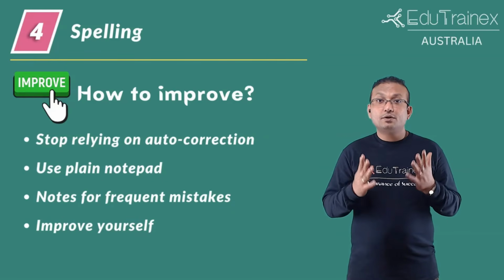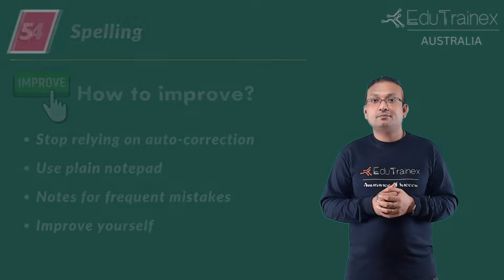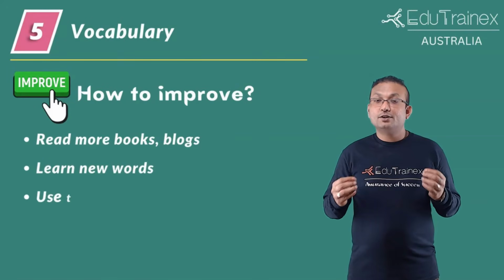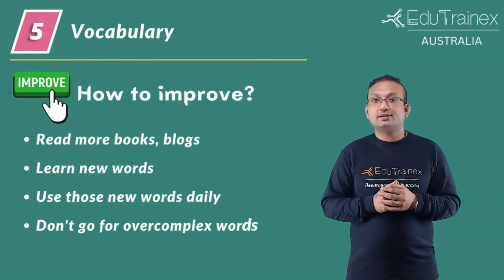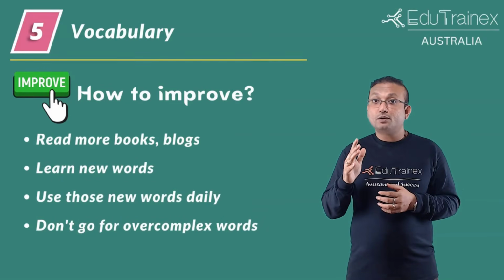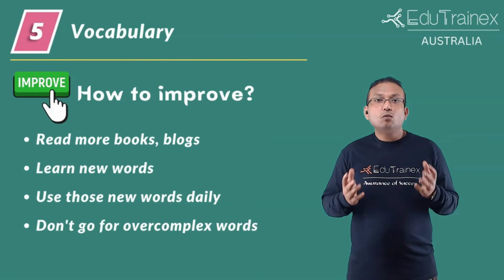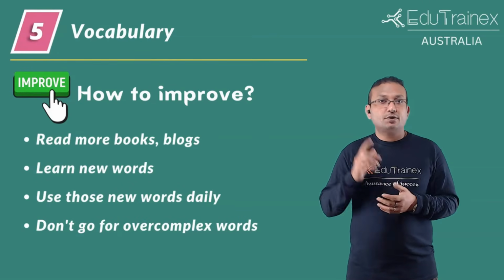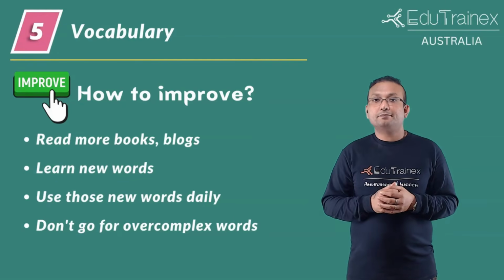Use sticky notes for the words you are frequently mistyping or not getting their spellings correct. The next one is vocabulary. If you follow our advice given earlier to read more stuff like books, magazines, and blogs, you will definitely learn new words. You will also realize that many of the good words that you're already aware of, you are not using them regularly. Words like significantly, drastically, or remarkably would add more value to your responses. So keep adding simple yet effective words to your dictionary and try to use them.